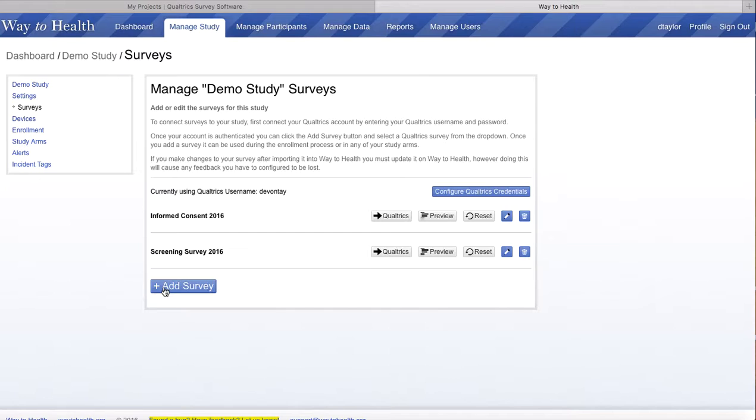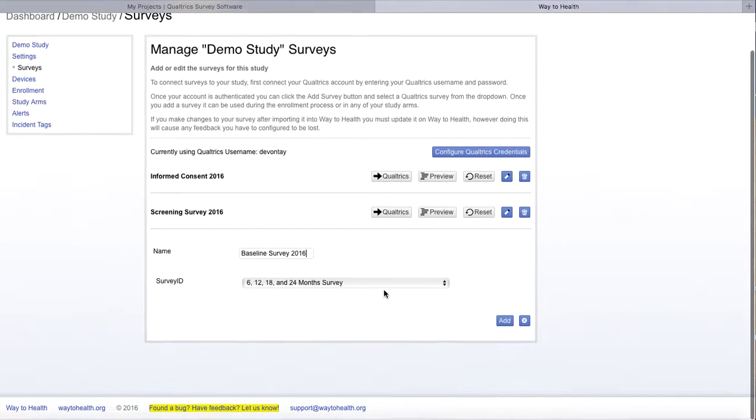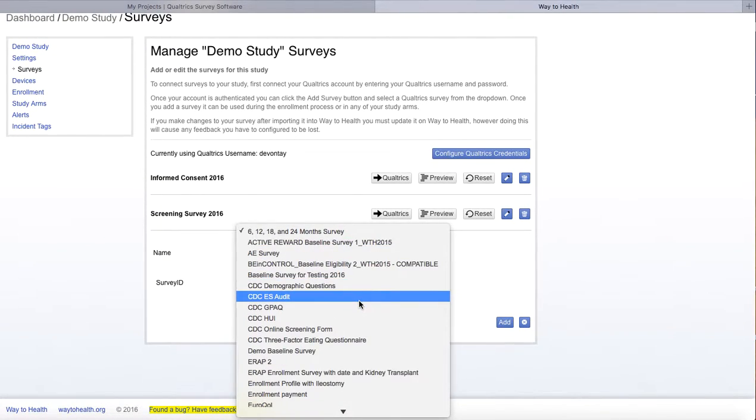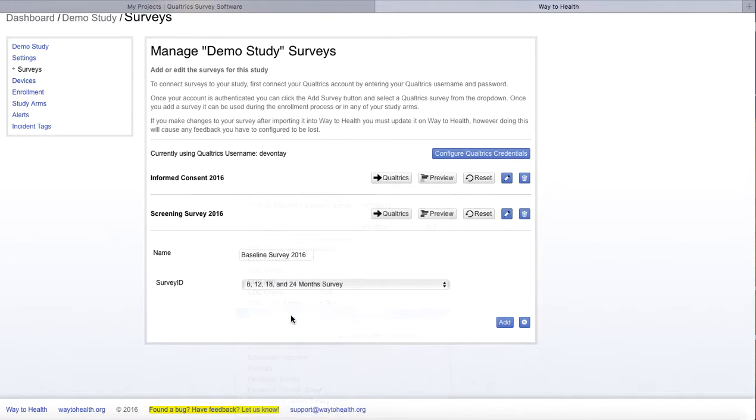So let's go ahead and add our baseline survey. And when you go to the survey ID, you're going to see all the surveys that you have in Qualtrics. So I'm going to select that demo baseline survey, and I'm going to click Add.